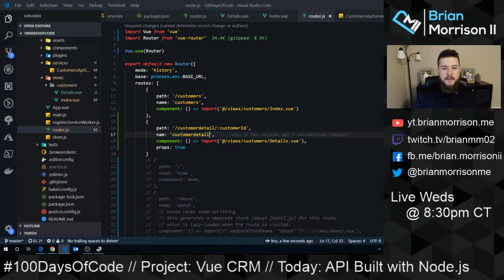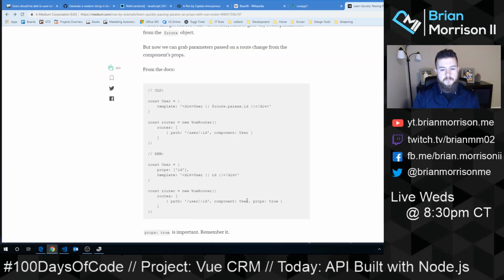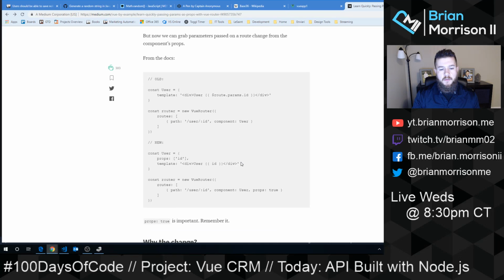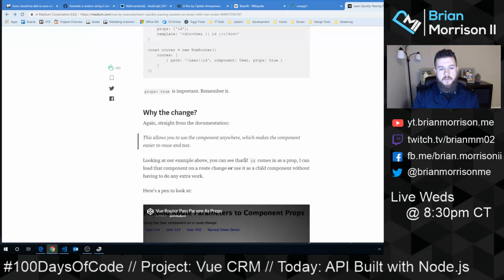It doesn't look like I did anything wrong there. Yeah, guys, got component props true, path ID, component, props is true. This allows you to use the component anywhere, make the component easier to reuse and test.